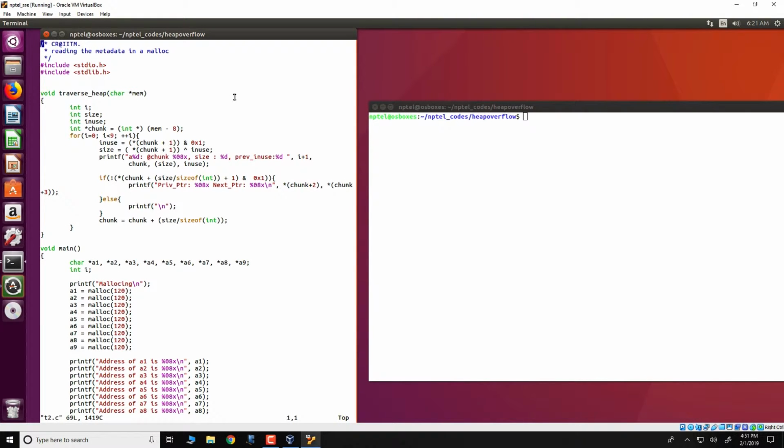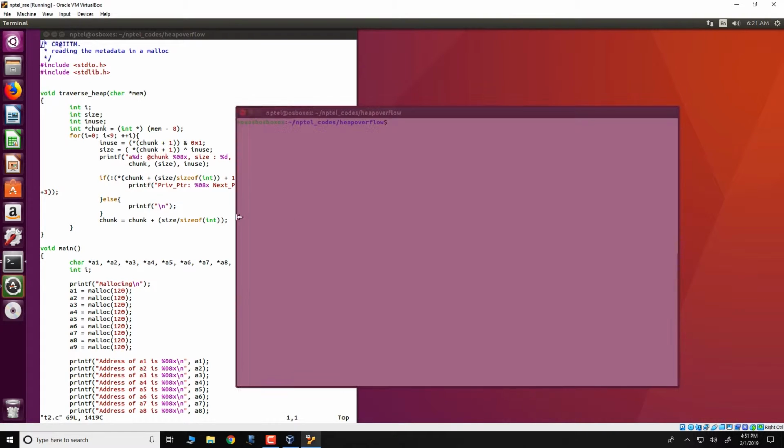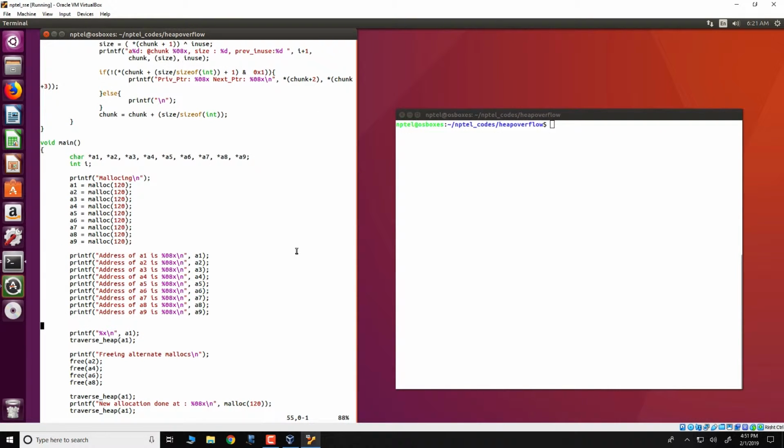Now this particular code, again, is not an attack and doesn't actually show a vulnerability, but it is essentially used to tell you some aspects about the internal workings of the heap allocator. There are various paths in this heap allocator. What we would do is look at it one by one. We would break the program at various points like this, and we'll just run part of this program.